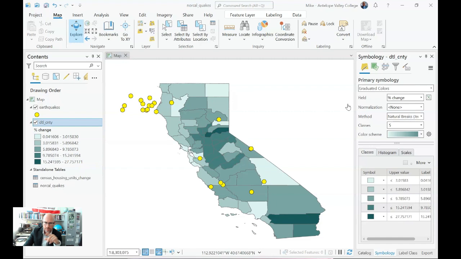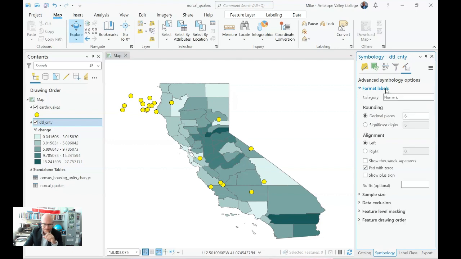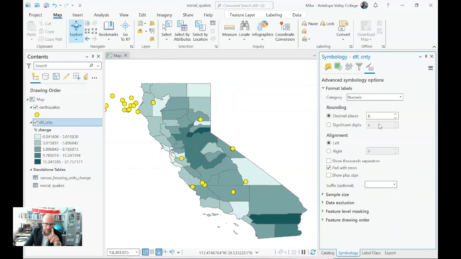To do this, I think we did this in the last population map thing, come over here to advanced symbology options. So we're in the symbology tab, right click, sorry, on this, go to format labels, decimal places. It says 6. I'm going to open this up so we can see everything.